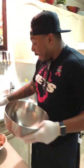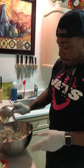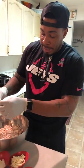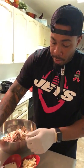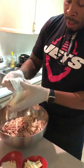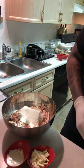Also, I forgot, I got my wonton wrappers and my egg white, egg yolk mix. So we're just gonna dump this in, dump that in. I got some chicken pieces that aren't really crushed up, but hey, it works. Next, we're gonna add the cream cheese. I like to break it up a little bit.